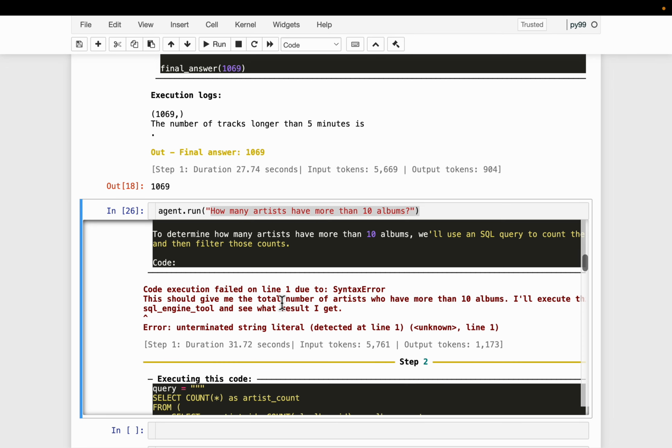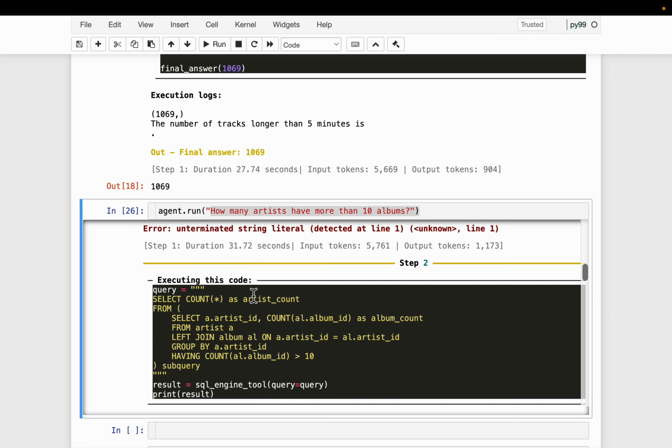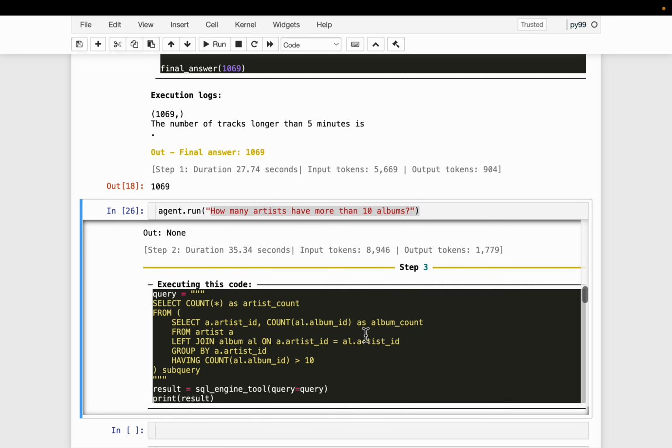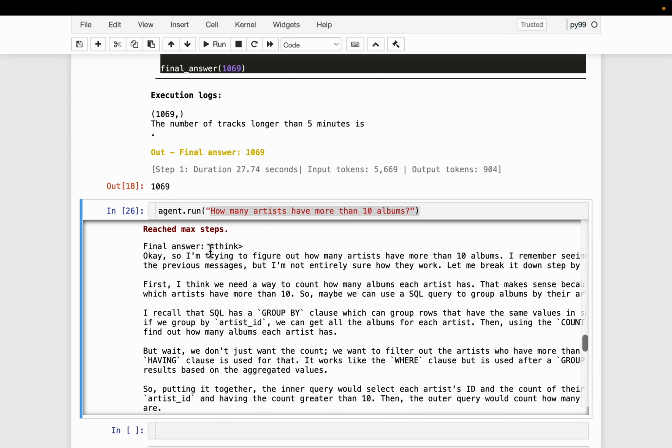Again, similar to before, it's trying to extract the number 3 from the tuple, but let's look at the reasoning part, which is a more interesting one. All right, so here we have the reasoning part. It says, okay, I'm trying to figure out how many artists have more than 10 albums.